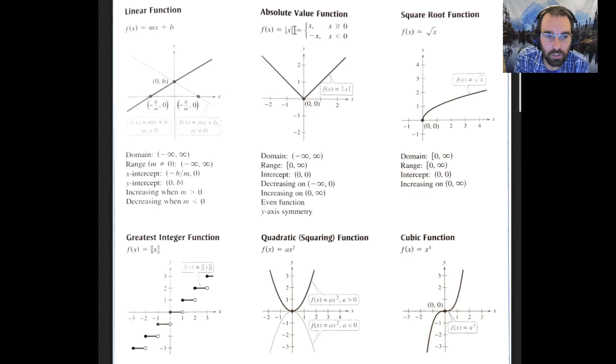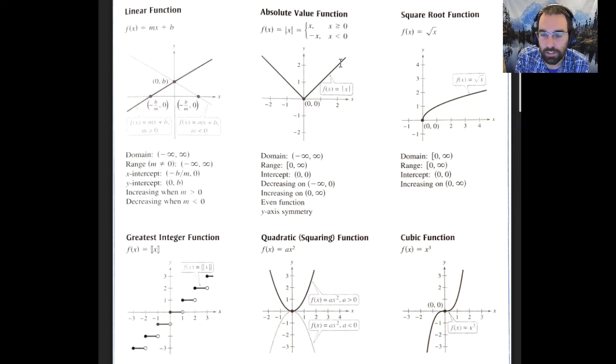Absolute value, you need to know it. We're going to talk about graphing absolute value here today, so we'll talk about that in a little bit. But remember, in calculus, this is the definition that you're going to be using. Absolute value is a piecewise function, and that's what's really important. Notice how they use the bracket here for 0. It's the lowest it can be, and there's a dot there.